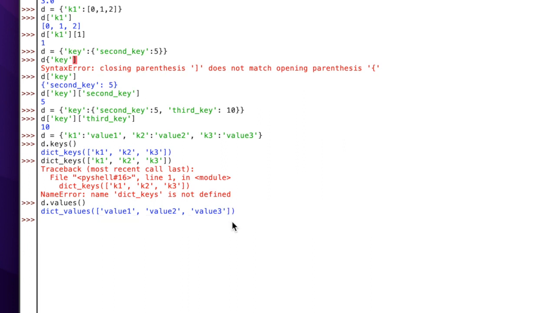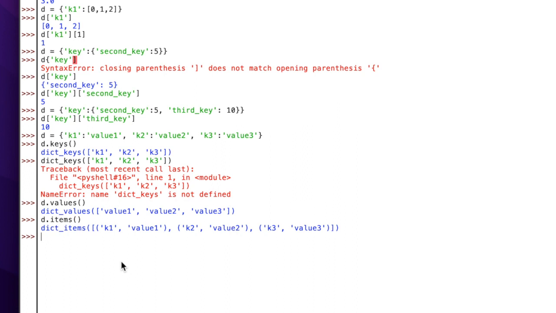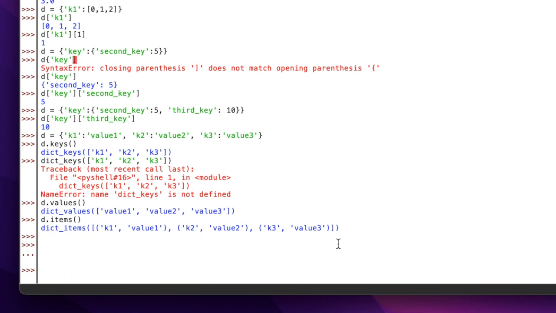And it's also a list. And let's say d dot items. This method gives you all the key value pairs in the list. So it pretty much prints out the entire list. So if we really don't know what's in the dictionary, we can just print out the entire dictionary by using dot items. And yeah, see, there we go.